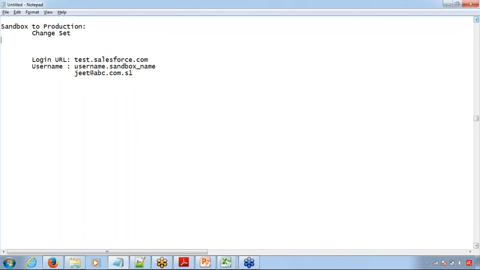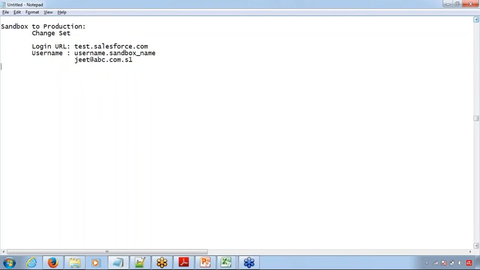Now let's understand the process of moving things from sandbox to production. Okay, to move things from sandbox to production, first of all you go to the sandbox, develop whatever you want to use, then test it, do a proper testing to see whether whatever you have developed is working fine and looks good.